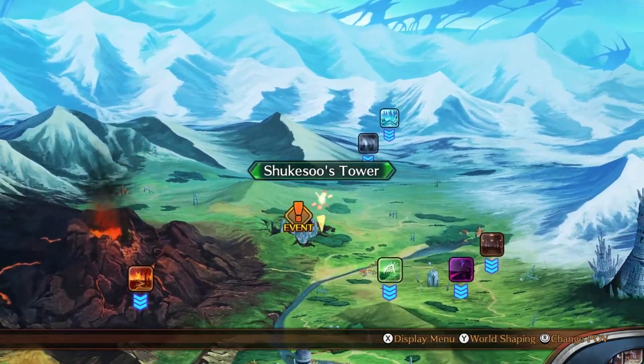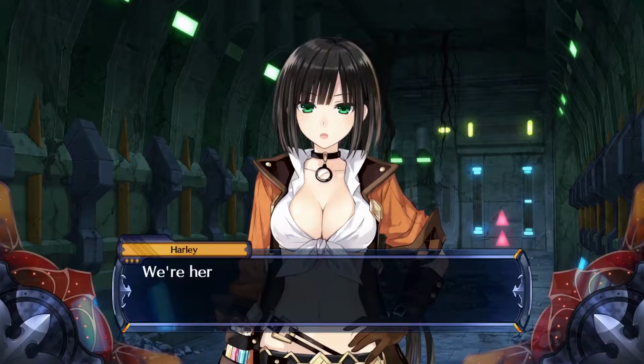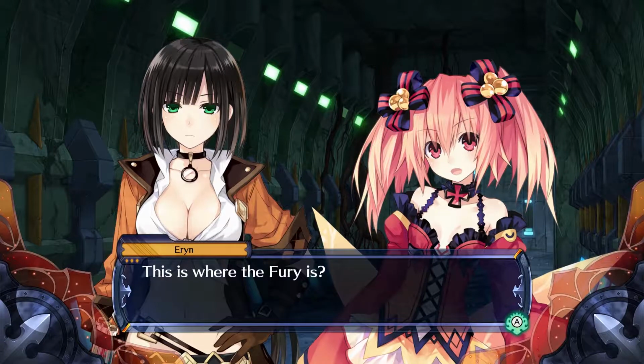What's going on here? Let's go to Shikesu's Tower. We're here. This is Shikesu's Tower. This is where the fury is?